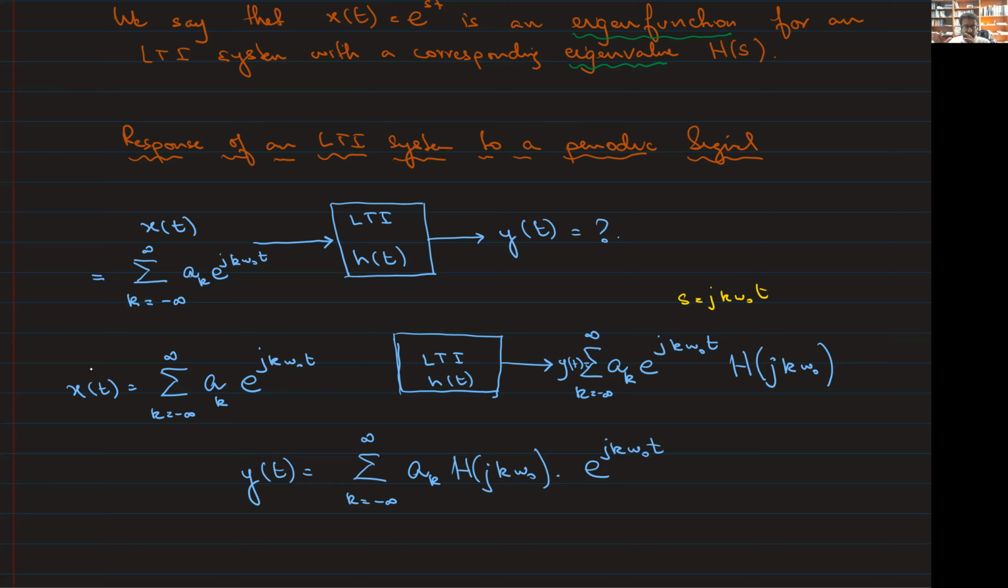And so if you could be a bit more confident in your answer, you're perfect, right? Ibrahim. So sir, I was saying that h of jk omega naught is a constant, so when we multiply by it, it shouldn't matter for periodicity. Right. Excellent. So yeah, see here, this thing here is not a function of time. It's just a function of k. Right. And therefore, I can say these are the Fourier series coefficients.